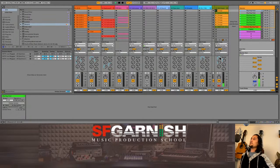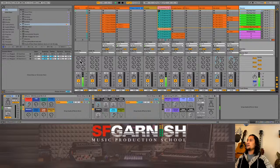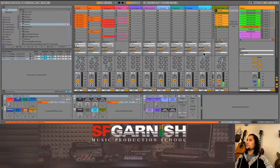Now, if you're a DJ or even if you're a live musician and you want to learn some DJ tricks, I have a master chain on my effect. I have effects on my master chain. I said that backward. And you can look at them right here. I have this Will Marshall that I customized a little bit, and it has some Fade to Gray Beat Masher on it. I often don't put this on my master chain, but just for simplicity, for demonstration, today I'm doing that. Otherwise, I would probably put it on an effects return, which I actually have over here too. I have some automations already on that, so I have that off right now.